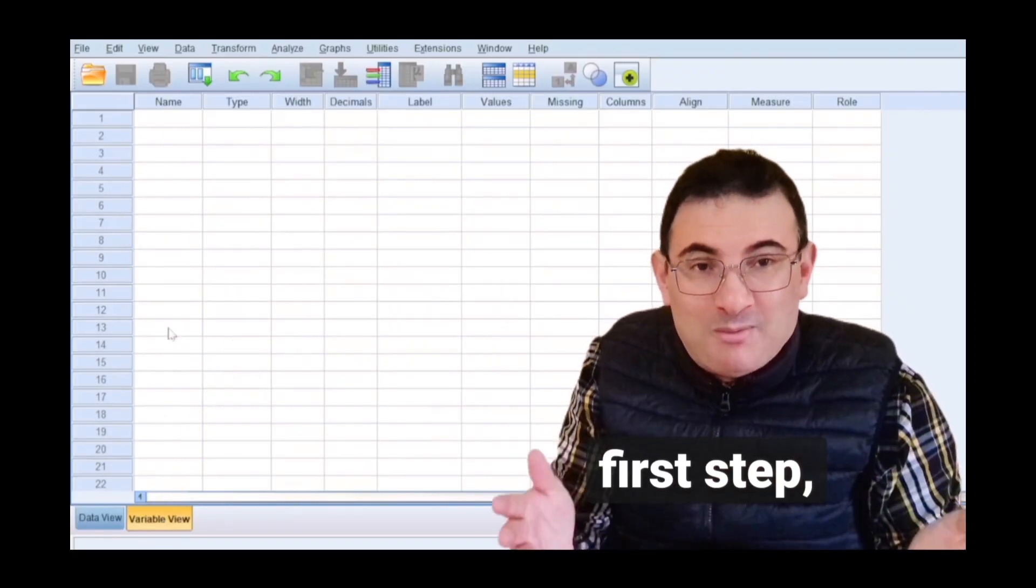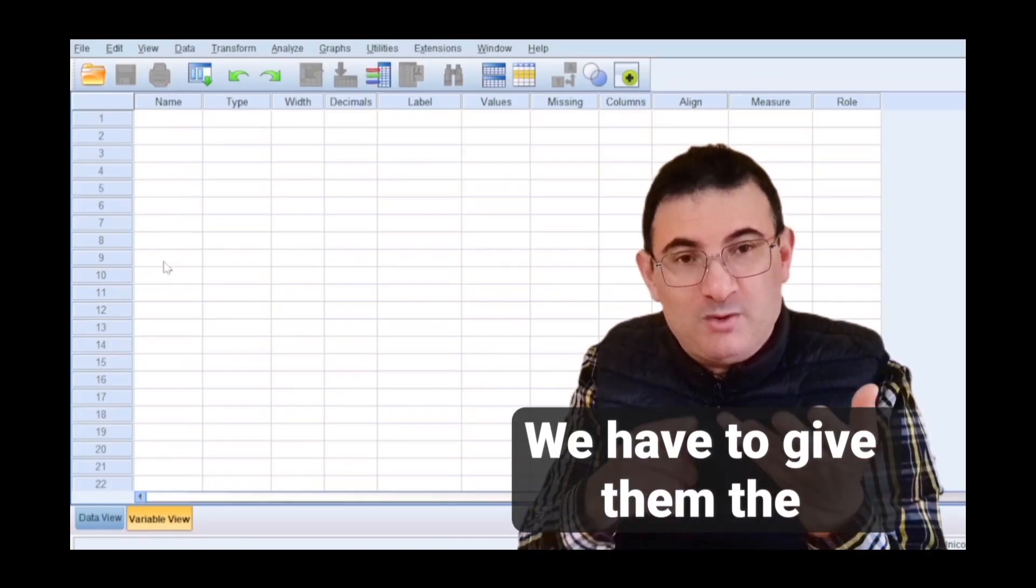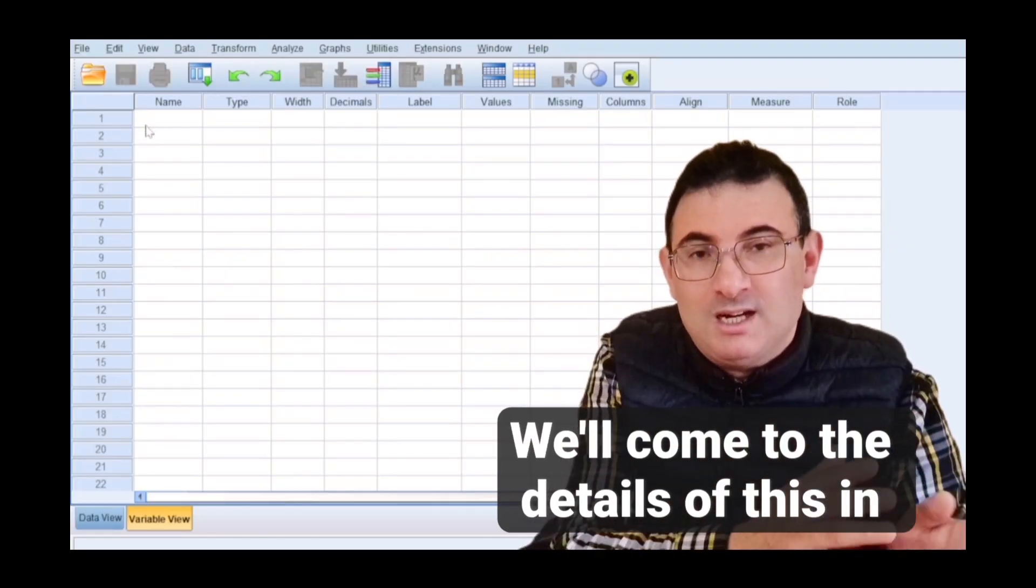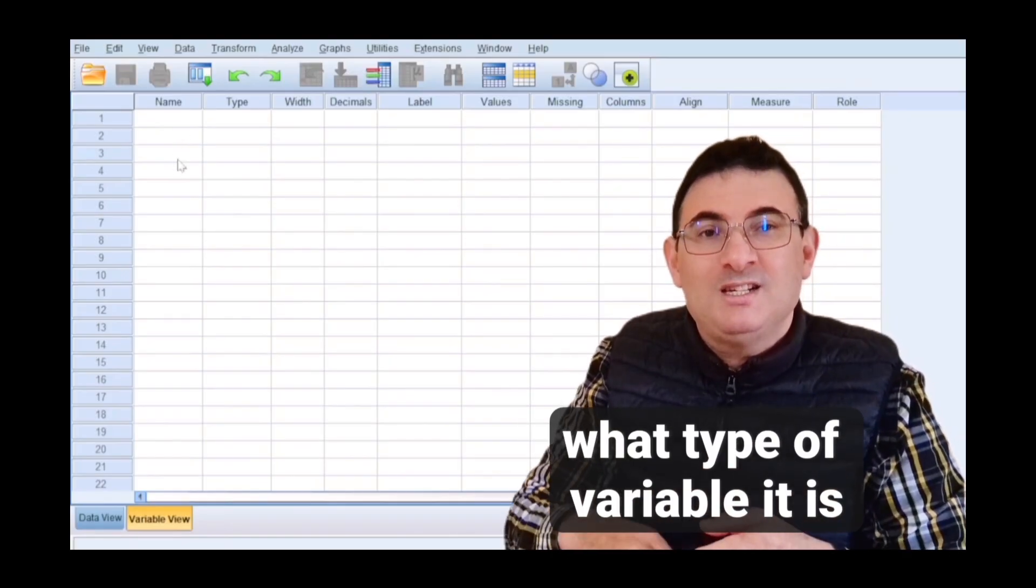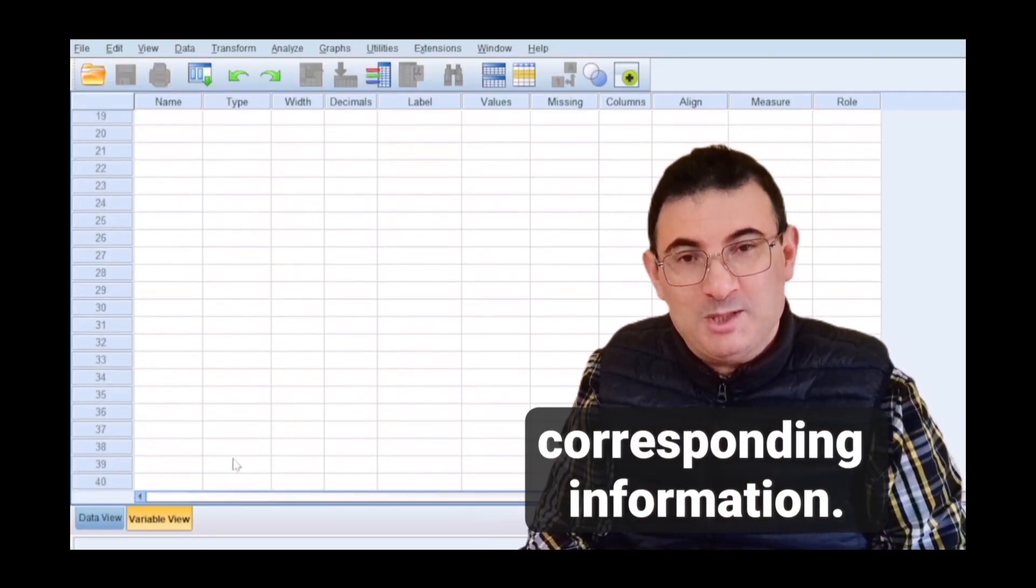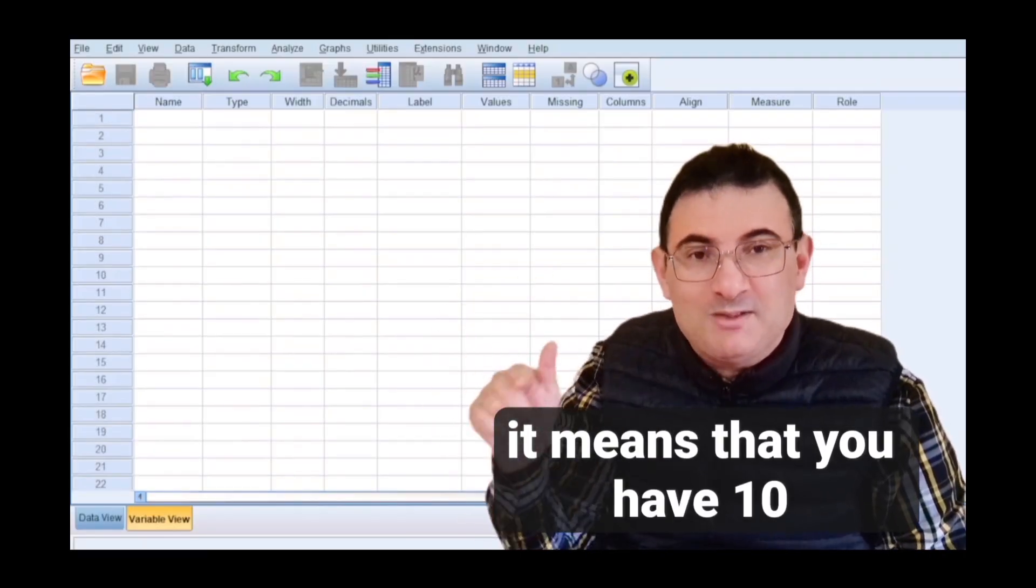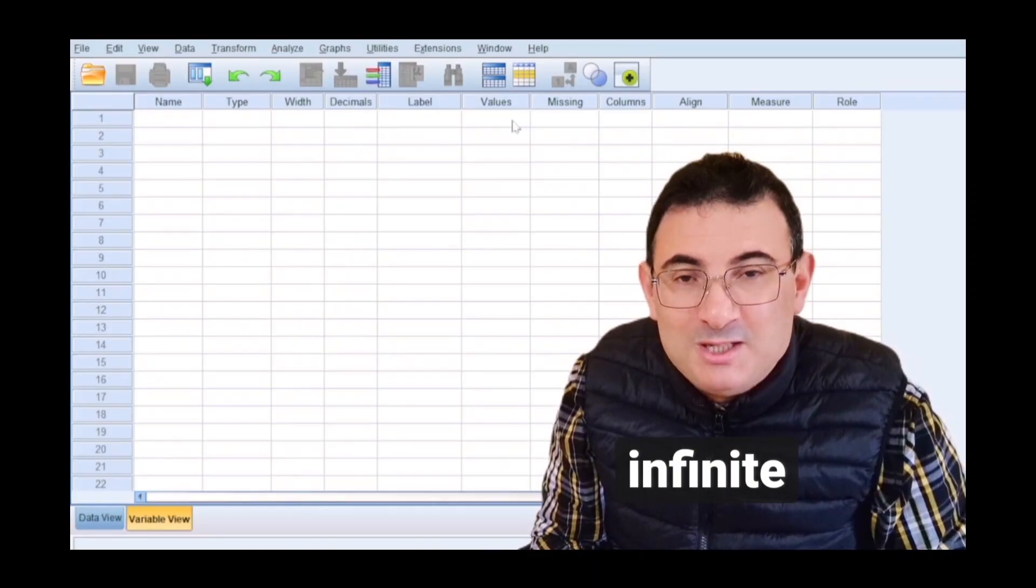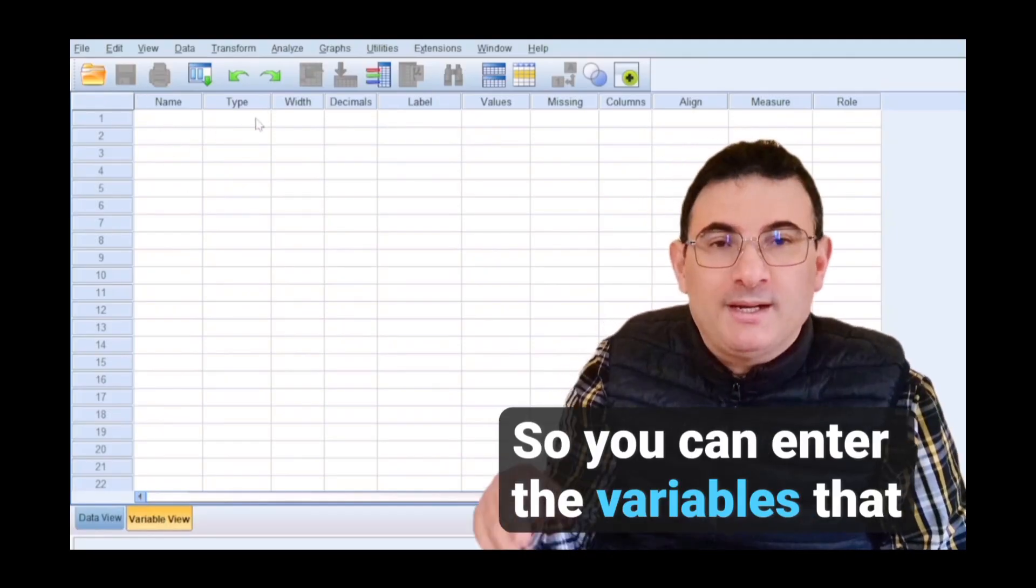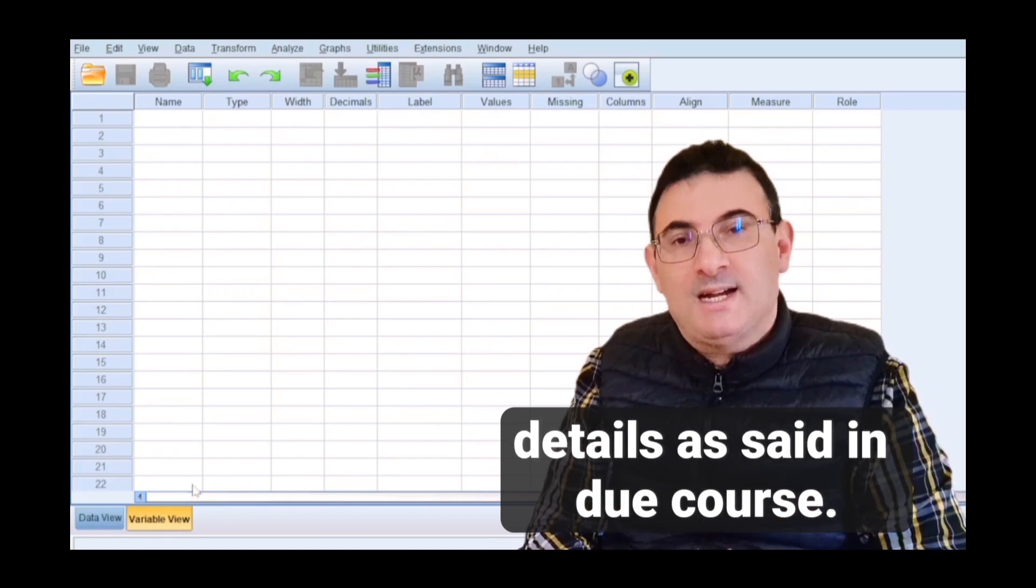Now, for the variable view, that's the first step. The researcher has to go to variable view. Why? It's because it's there on this page that we have to specify our variables. We have to give them the names. For example, gender is a variable. So we have to call it gender. We will come to the details of this in our immediate next video. And then you have to specify what type of variable it is and whether there are levels or not. All these details. In other words, here you specify the variable as well as the necessary corresponding information. The numbers that you have there are numbers that represent variables. For example, if you have ten, when you reach ten, it means that you have ten variables. But the number of variables is theoretically infinite. You can go theoretically up to thousands of billions of variables, but there is no piece of research practically that can reach this number. So you can enter the variables that you have. You may have five, six, seven, I don't know. Okay. So you enter them here, each with its specifications. We will come to these details, as I said, in due course.